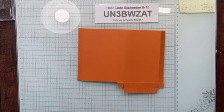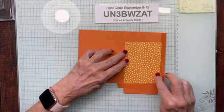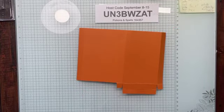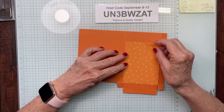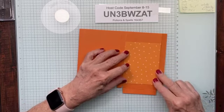Okay, so this is what it looks like so far. Now we're going to take our DSP. For my sample, I used the Flowering Zinnia Designer Series paper. But yesterday in the mail I got the new Halloween paper, and I'll show it to you when we're ready to put our box together after we've gotten this done. We're going to use this side.